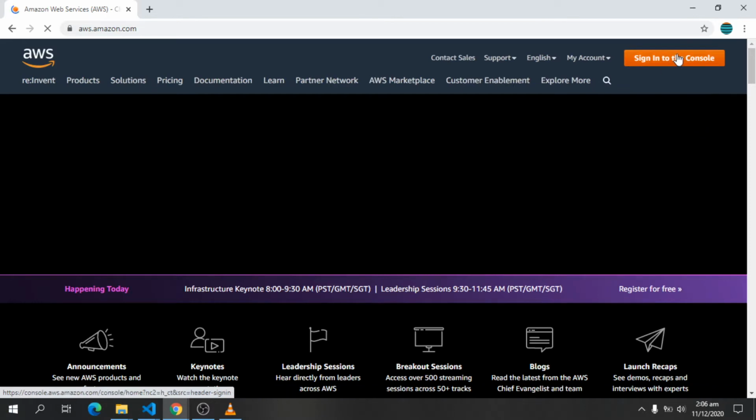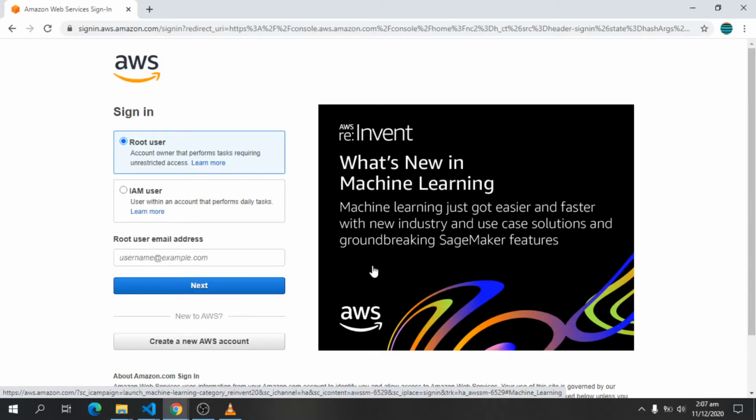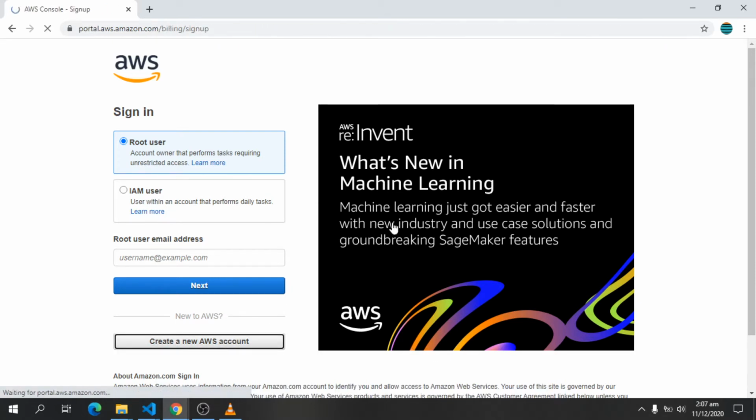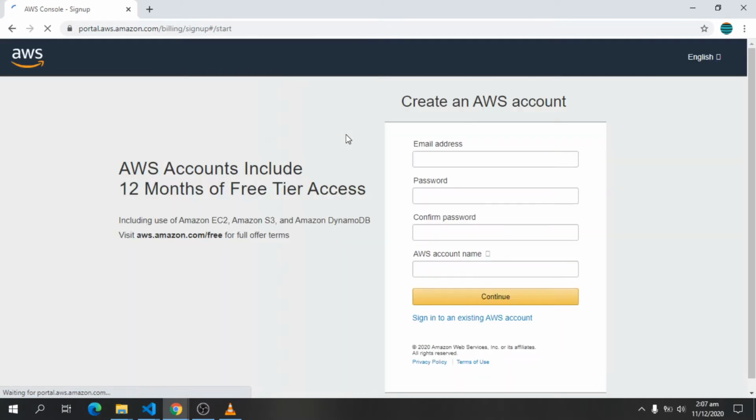So you click on this. Now to create an account, you click on create a new AWS account. I already had an account with them, so the first thing it is going to do is redirect you to a setup page where you set up the account. So you enter your email, you enter your password, then you choose your AWS account name, then you'll be redirected to a place where you enter your credit card information, and they take your credit card information. And the reason why they do that is so that they can verify your identity.